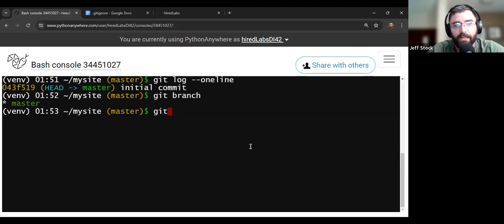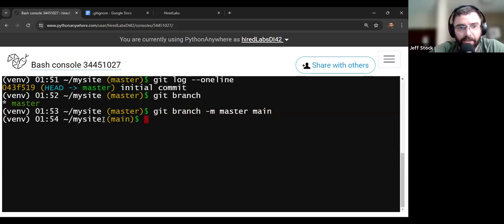But now if we give git branch some options, again, -m is the flag that we use to rename. The syntax of this is we take the name of the branch that we want to rename, so master is the one that we want to rename, and then the name that we want to give it, right? In this case, we want to change master to main because that's the standard. But this is true for any branch that you want to rename. If you want to rename a branch, this is how you do it. You do the name of the current branch and then the name you want it to be.